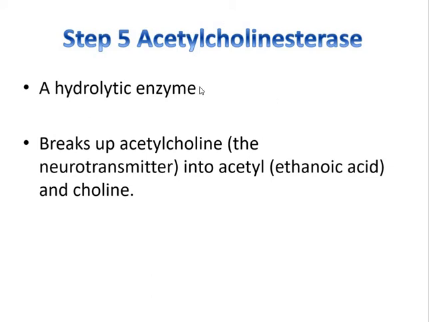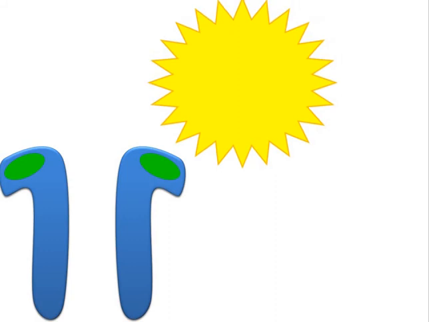So we use an enzyme called acetylcholinesterase, and if you break the word down, it's acetyl choline esterase. Okay, it's a hydrolytic enzyme, and it's going to break down acetylcholine into acetyl and choline, which is ethanoic acid for the chemists. But we can refer to it as acetyl and choline, and that will break it down, and they then don't cause this change of shape on the sodium protein channels, and that doesn't then cause the sodium to go in, so we can regulate this.